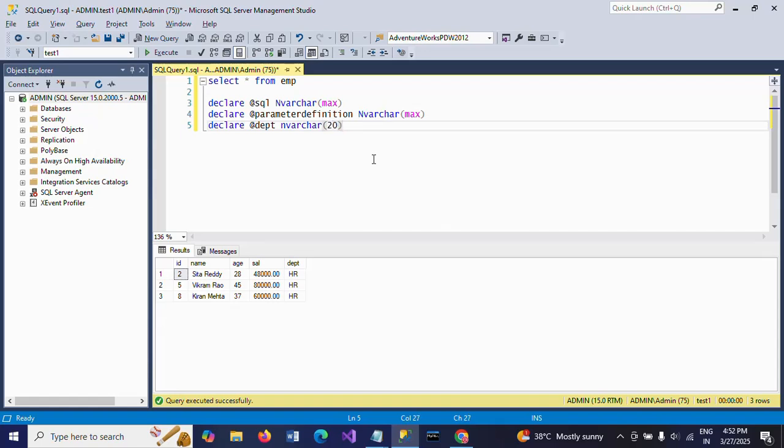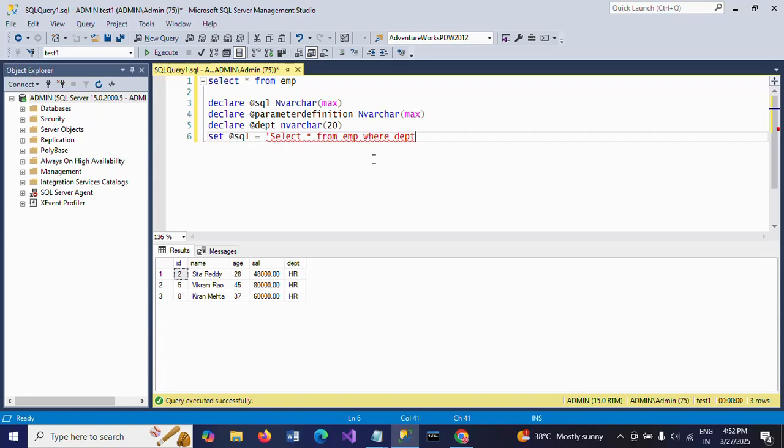In this system stored procedure I want to create a stored procedure with the input parameter. Here I am setting the values. Set @SQL equal to select star from emp where I am mapping the column name.